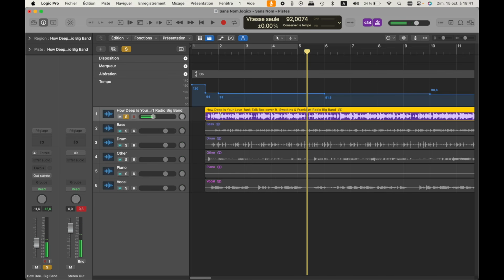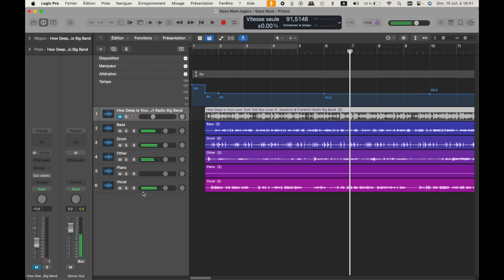It's good. It placed me right on the downbeat. I have my 4 beats per measure. Everything is fine. I can mute the main track. I don't need it anymore. Nor the vocals. I don't care about the piano track either. There isn't much on it anyway. I will keep the others where the brass instruments are. I will lower the drum track a bit and the bass track as well. Here's what it looks like.